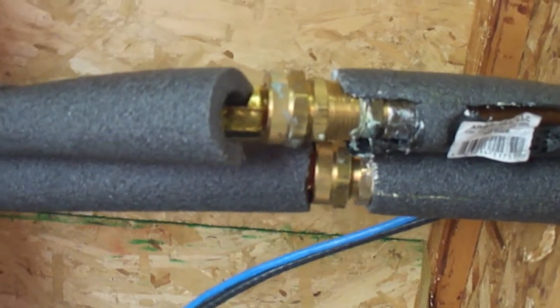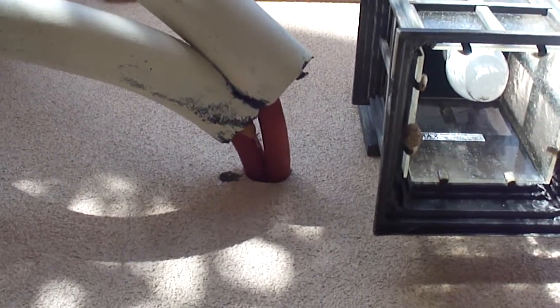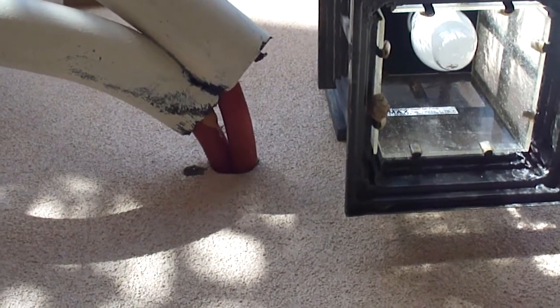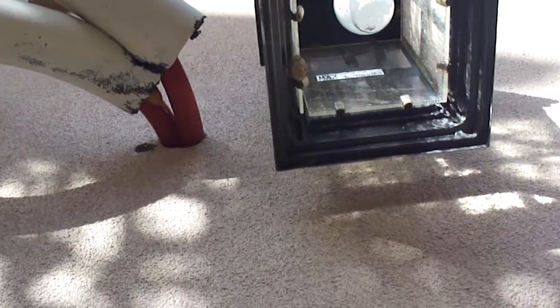In this half-inch copper pipe there's a hose transition connection to the outdoor pipe, which is that high-temp hose. The place where this is going to freeze first in most houses is the penetration, because there's negative pressure there — cold air from outside is going in because your basement is under negative air pressure. I sealed it up very well to minimize that, but there's still apt to be some air migrating inside.